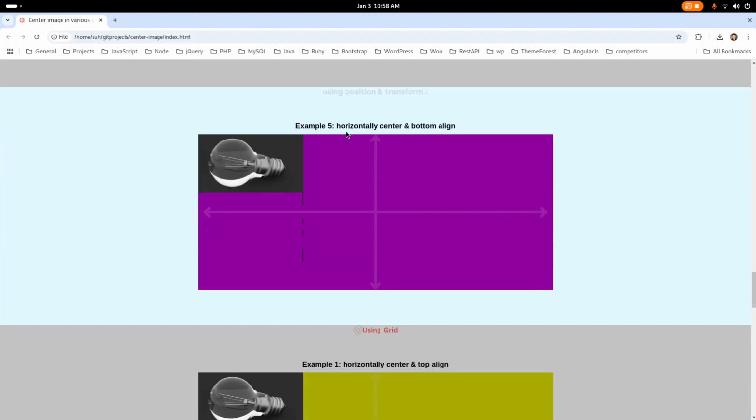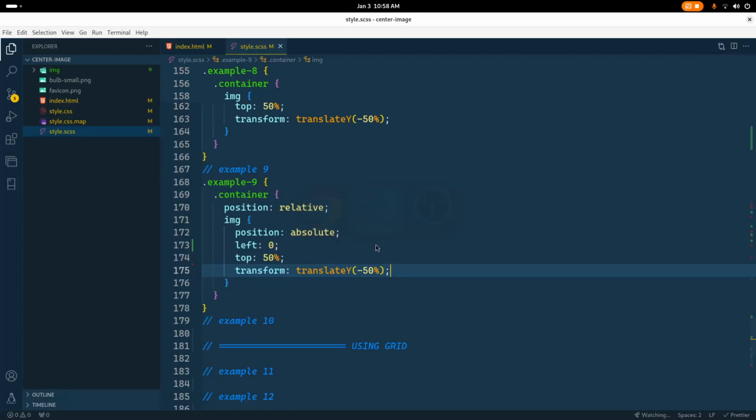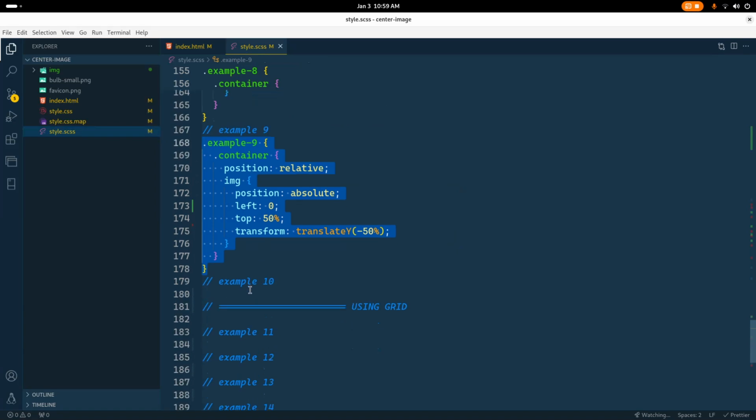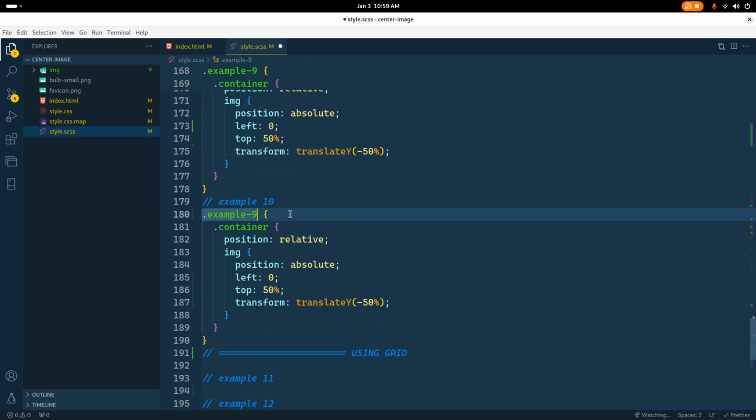So this is the last example of positioning. So it should be horizontally center and bottom aligned. That means this will come here. So in my CSS, I'll paste it here. Every time I forgot to change this class name. So I'll container position element.